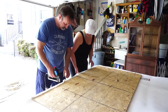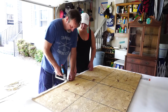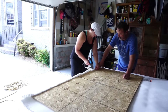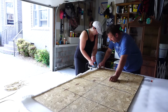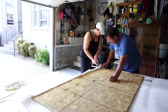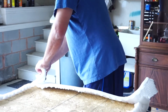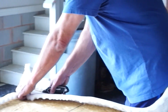I do have an electric stapler, and those are the size staples that we use for the entire project. And here we are, just attaching the foam mattress pads to the back of that 1/2 inch plywood. And here's my husband just cutting off the excess foam mattress pad on the back of the plywood.